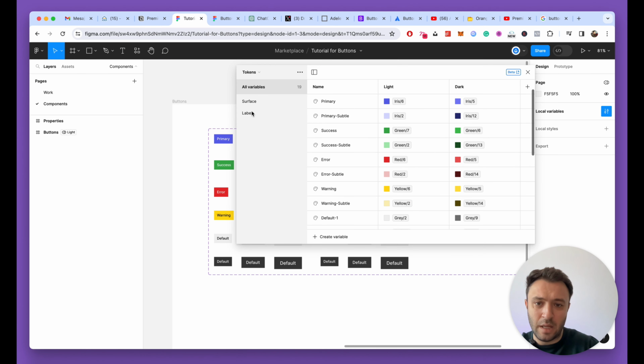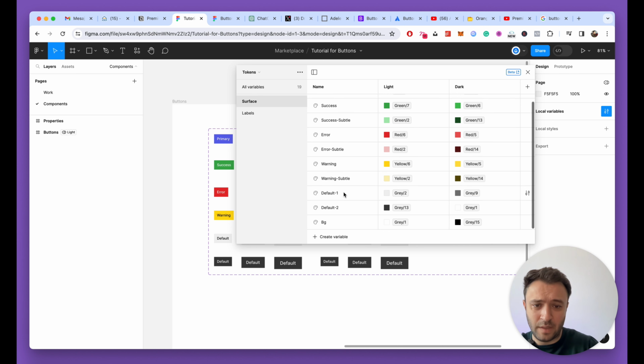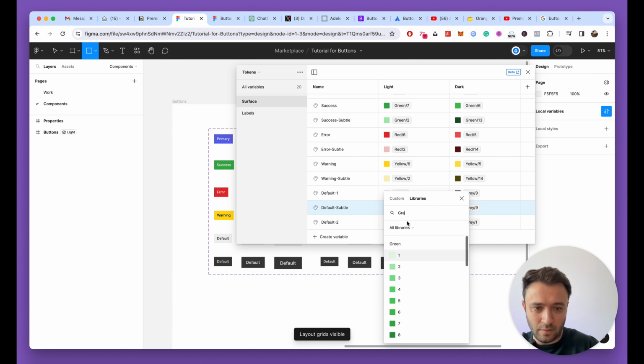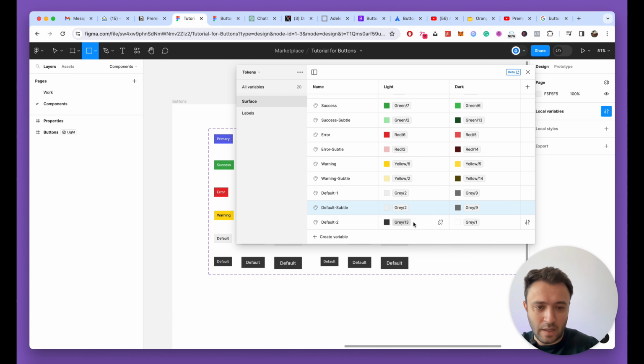Let's choose under the surface some default subtle, something like that, gray, I don't know.